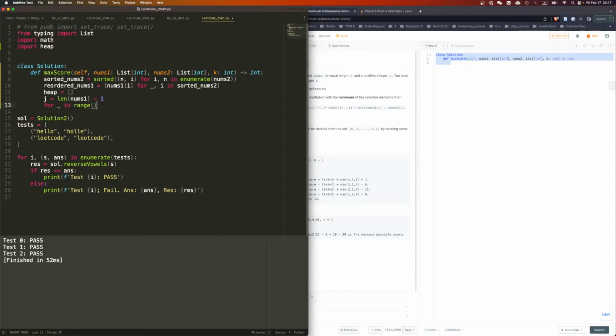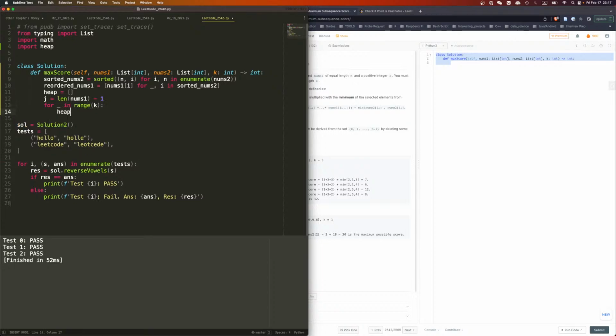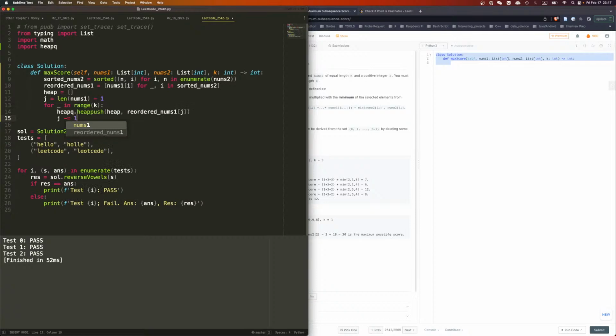Then for this in range k, I need to put k into it. We say heapq.heappush, and we push reordered nums1 j, and after the push, j minus equals 1.